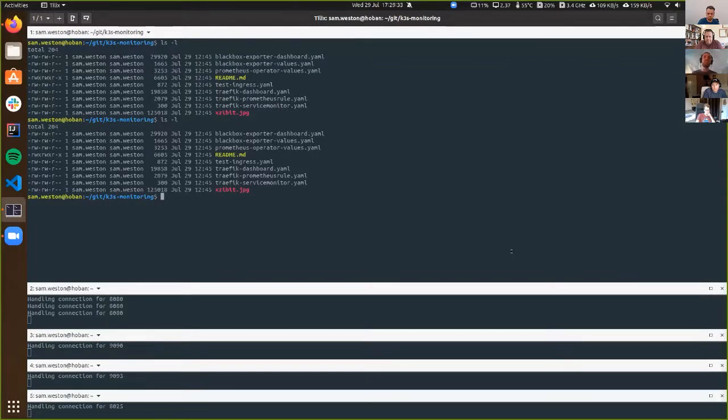So the cheat that I've got basically is something called Prometheus Operator. That's something that CoreOS developed quite a while back, and it's basically a way to configure Prometheus with YAML. So rather than having one big config file to configure your monitoring, you can deploy your monitors or your alerting, everything alongside your application. So I've got some examples that I can go over.